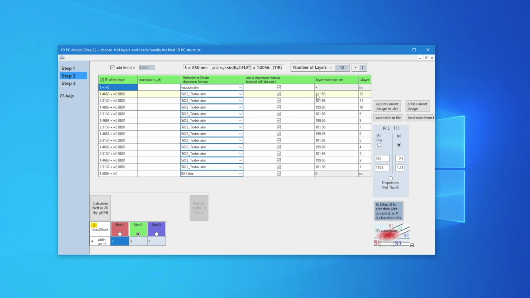If we increase the external thickness in this middle green slice, we will see that the side slices, the blue S3 and red S1 slices, retain their original thicknesses. Only the green S2 slice now has a modified thickness. That is, the slice has become different from the outer slices. And, accordingly, now we can calculate the effective refractive index for a waveguide mode, propagating primarily through this central slice.